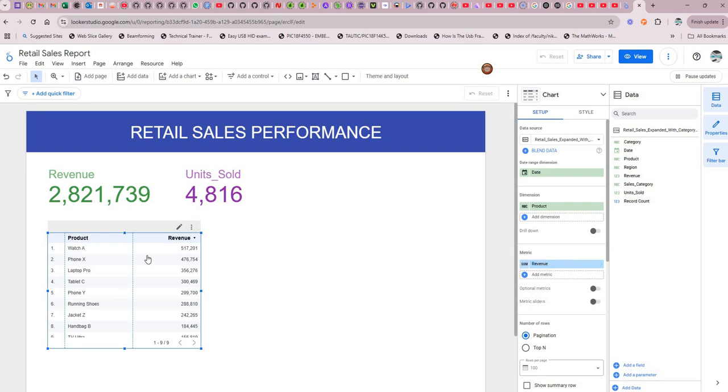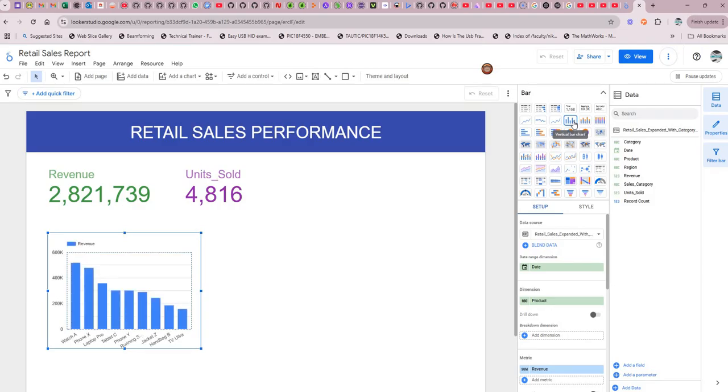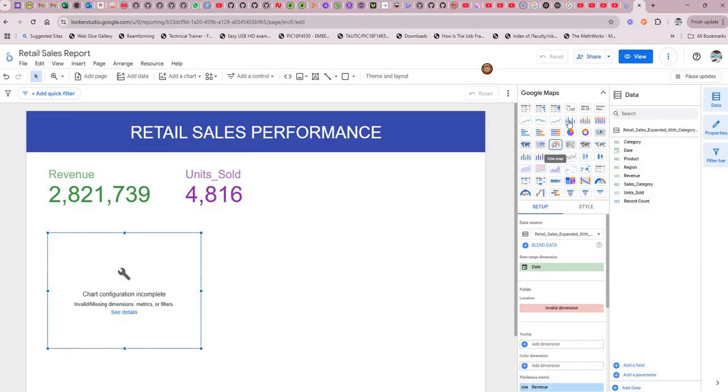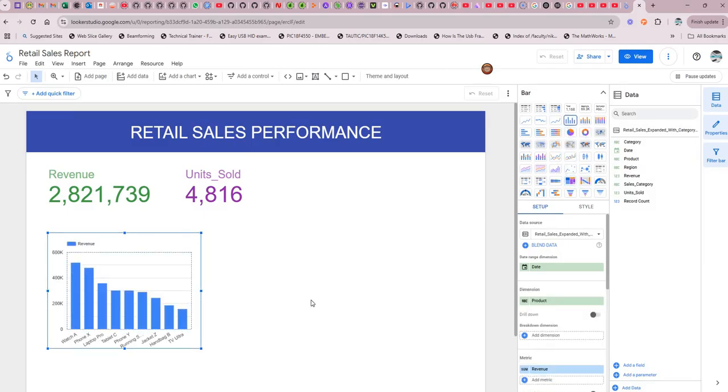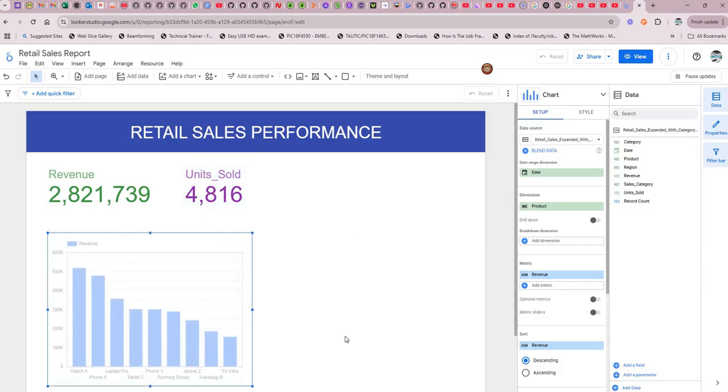Everyone managed to get that? So product and then revenue. And then we can click on the chart on top here, scroll down, and change it to a vertical bar chart. So we click on the bar chart, and you are able to see this. So on top of the chart, you can enlarge this.